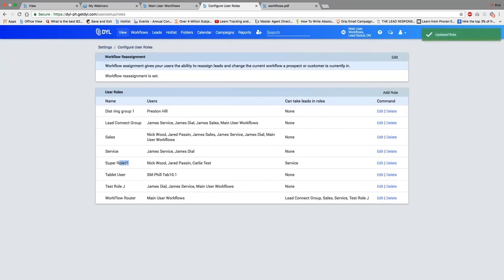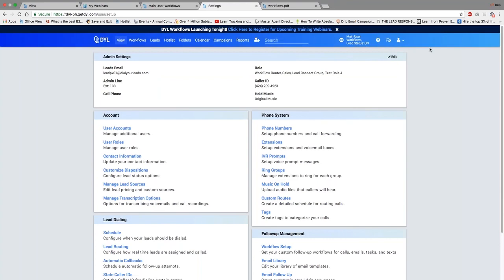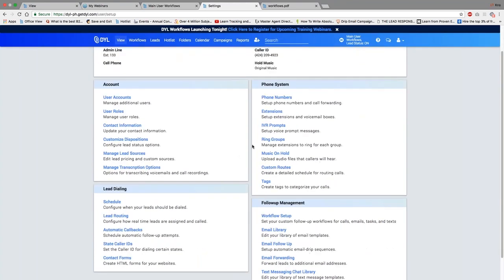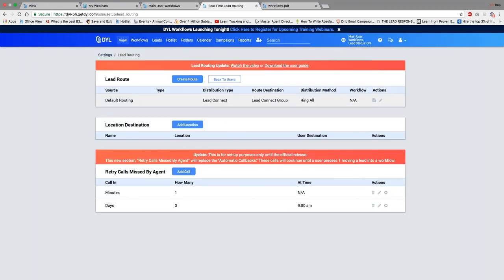And then really quickly, before we get into the fun meat and potatoes of the custom workflows, we'll talk about the lead routing. So you have a few options here. Most people will probably be on this normal lead connect distribution. That's what DYL has always been like, this automatically calling your phone, you press 1, and then it assigns the person, once they make contact. But if you'd like to auto-assign your leads and you'd like to automatically have a workflow, you can do that.